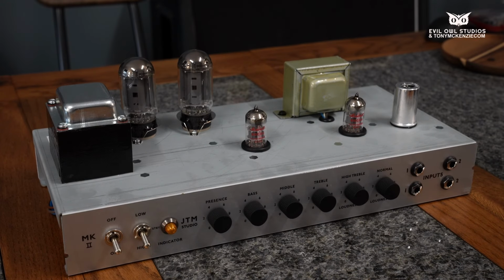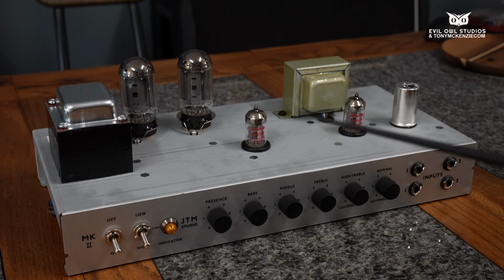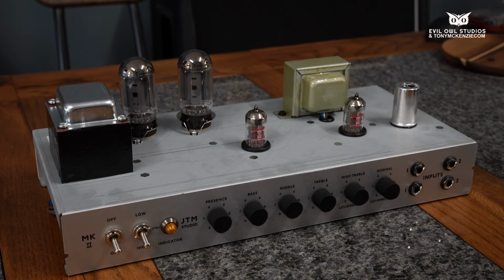Okay, well, here we are at the front of the amp. And you can see the chassis is pretty much like most of the other studio series of these small 20 watt amps that are out there. There's a picture on screen right now of some of the others that I've got. In fact, I think I've got them all. This is just the newest one.